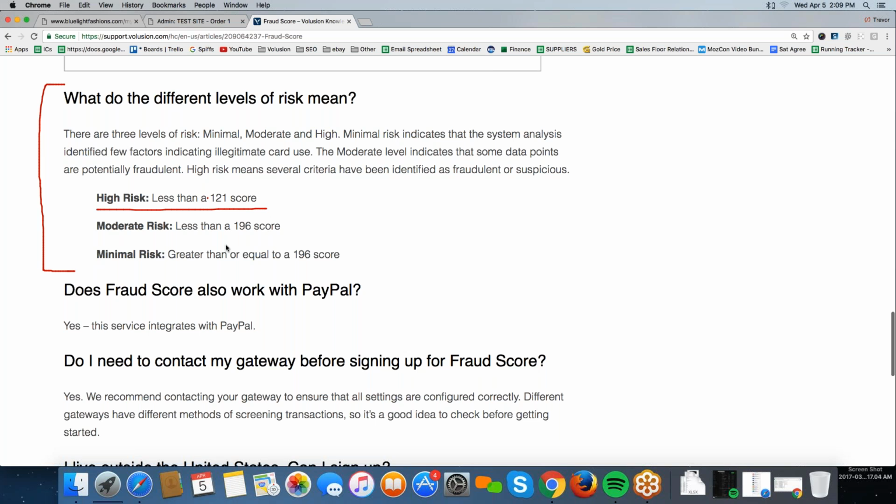That's moderate. And then minimal risk is greater than or equal to 196. So in other words, the higher the better, right? The higher the score, the better off we're going to be, the less risk that there actually is.